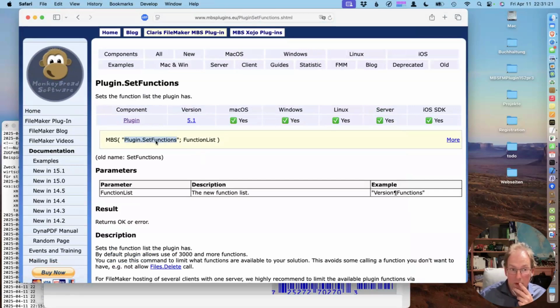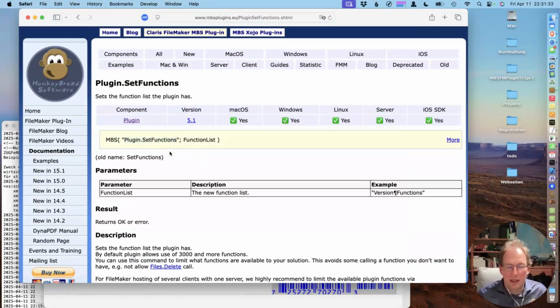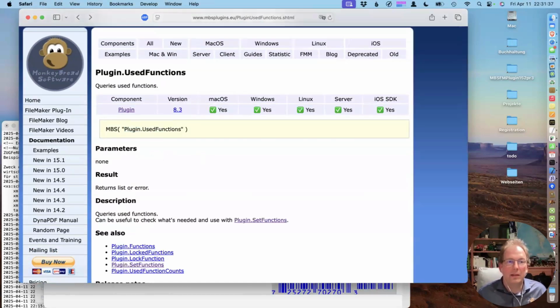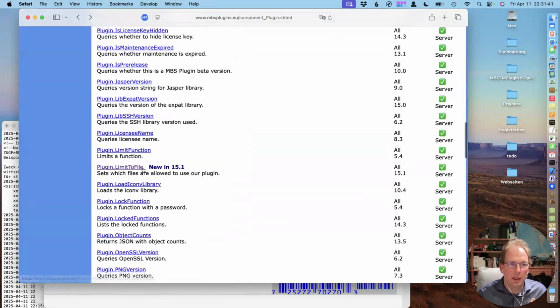Your list should not include this function, because then anyone could change the list. So you can eliminate most of the functions, and then also there's a limit function again.